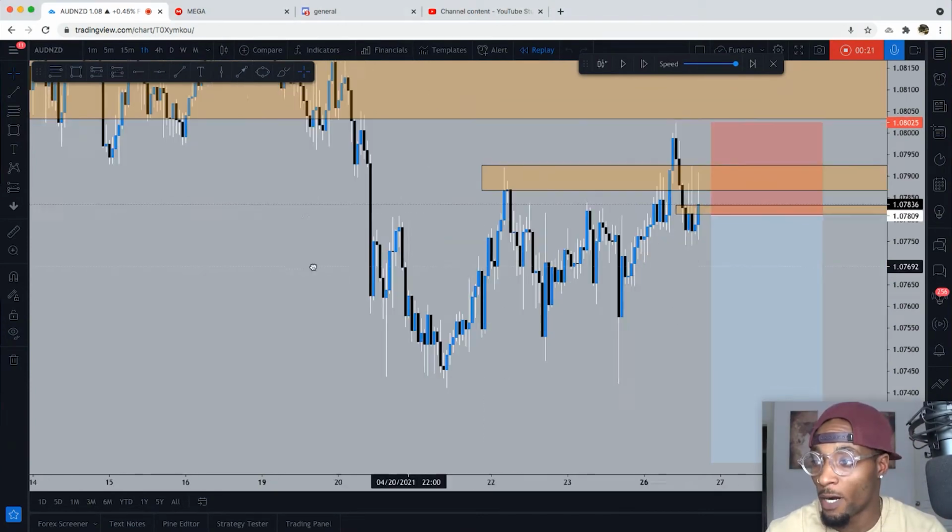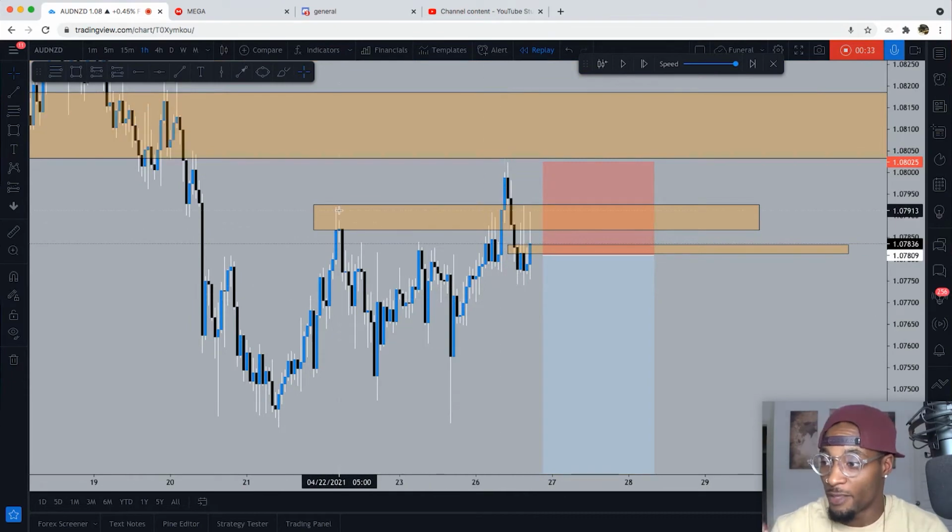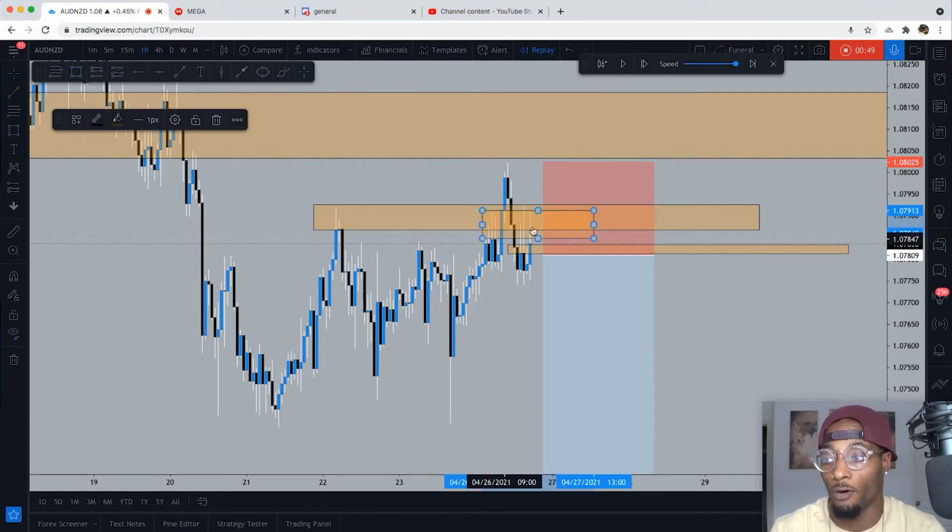On the 1 hour, what can we kind of see? So this is the left shoulder of the head and shoulders that we started to create on the 4 hour. This is the break above. This is the break back below. But on the hour, right in this area, we can see that this is the left shoulder and price did not break above or close above the left shoulder on the right shoulder on this side.